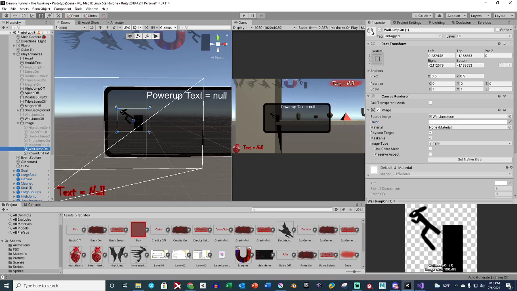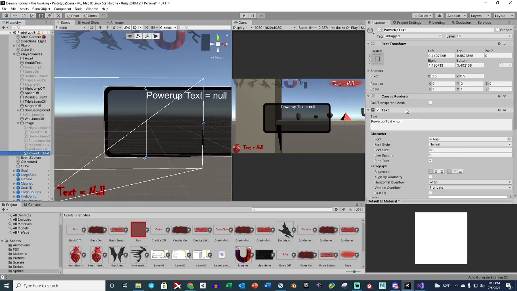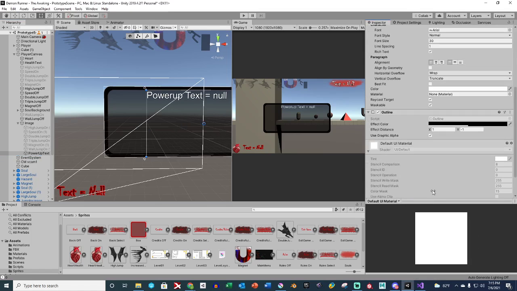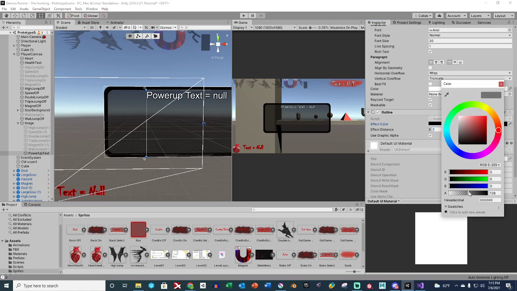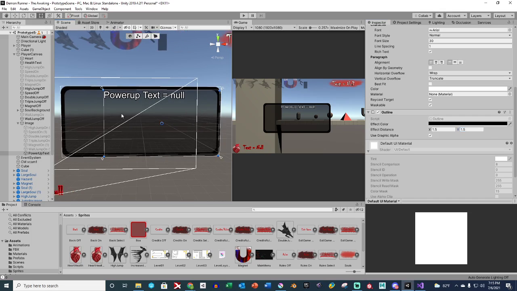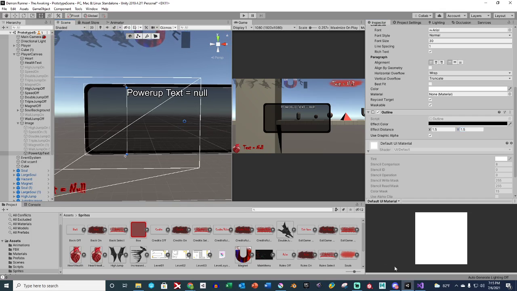So I'm going to move this up here. I'm going to turn off the wall jump. And for the text, I'm actually going to go ahead and add an outline. And I'm just going to set this outline to 2 by 2. And let's go ahead and crank up the alpha so this way there's no transparency on it. We can also add a shadow if we choose to. I'm not too terribly worried about that, but I think I'm going to make this 1.5 by 1.5. So now that we've done that, everything should look good.